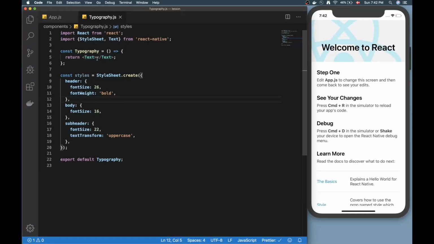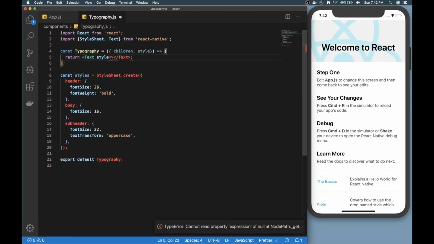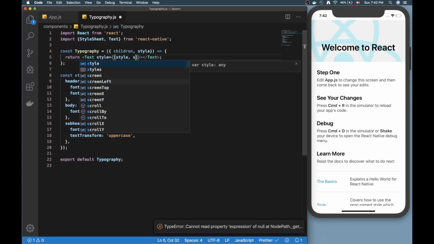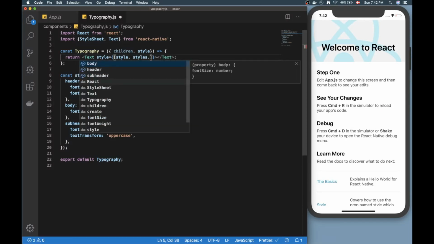So our typography component here would probably take some children, right? And this would be our text, and then maybe some custom styling in case we have some specific styling we want to pass. It could be a different text color or whatever, okay. Now what we can do is, in the style prop of this text, we can pass in an array. So this is all our styles concatenated together, pretty much. And we may retrieve styles, right? And the second one is going to be our styles object down here. And then one style, okay?